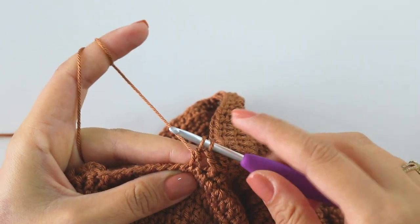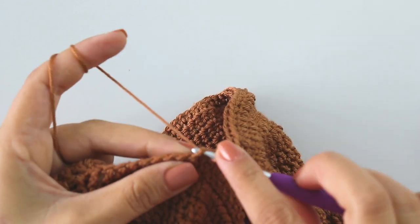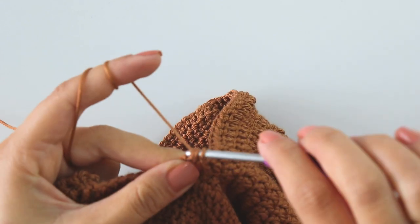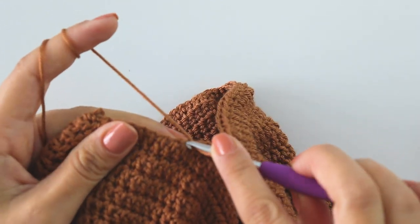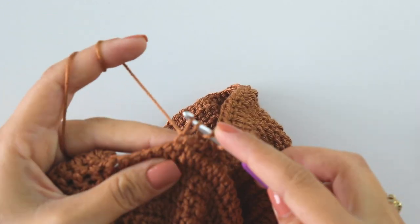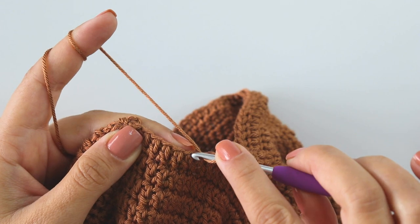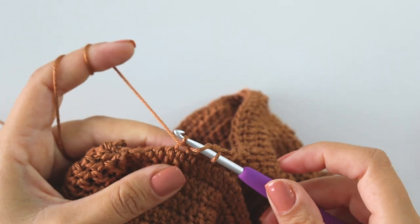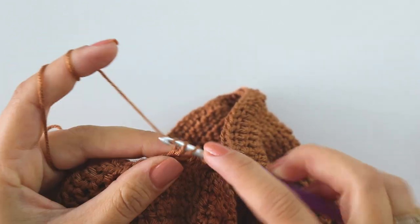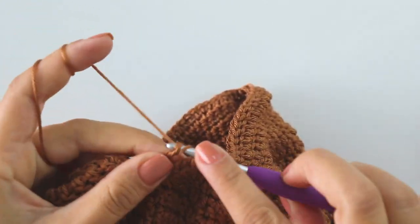Yarn over, pull through 2 and leave it like that. Yarn over, insert into the next stitch, grab the yarn, pull through 2. And there's 3 stitches on the hook. Yarn over, pull through 3. Make it one more time. One more, start for a double crochet, pull through 2, leave it, make it one more time, and that's the last one.